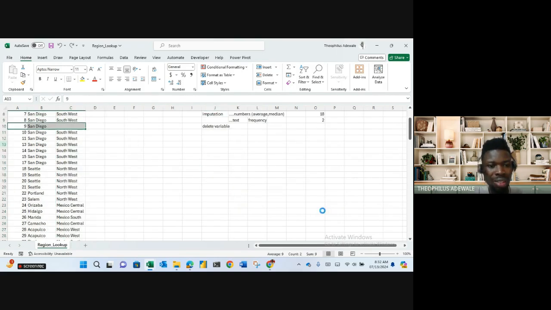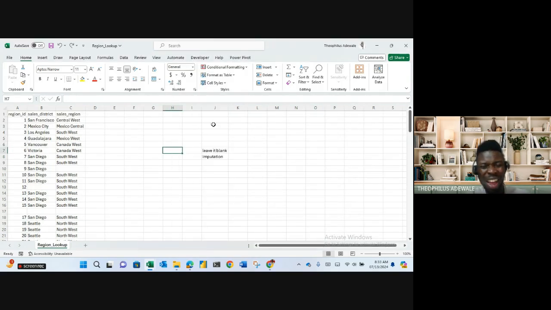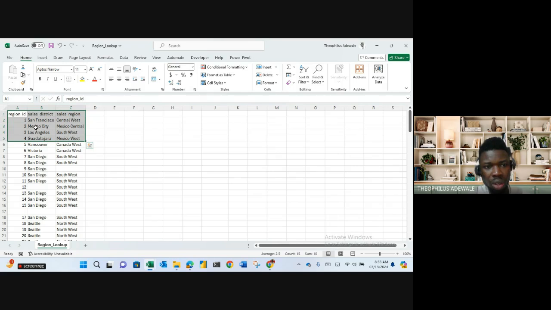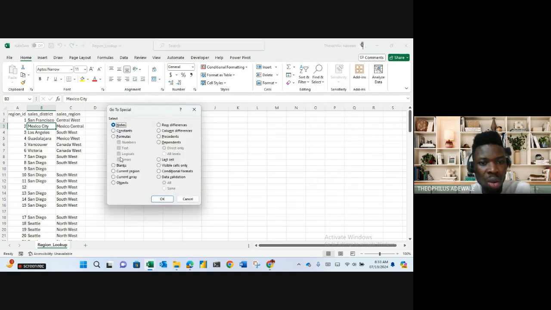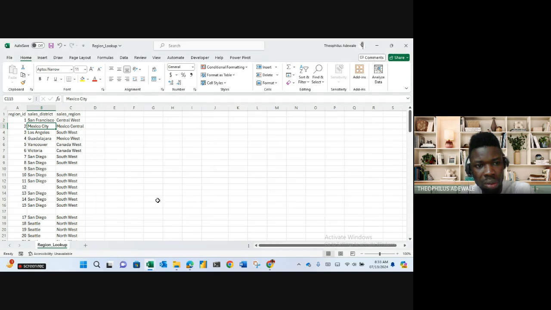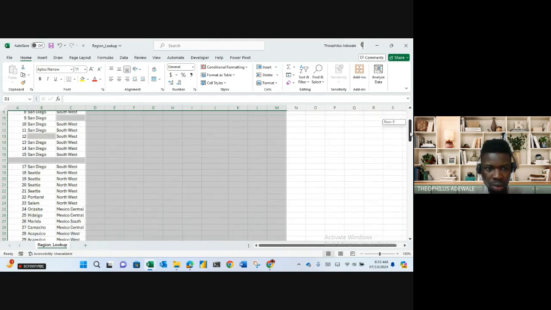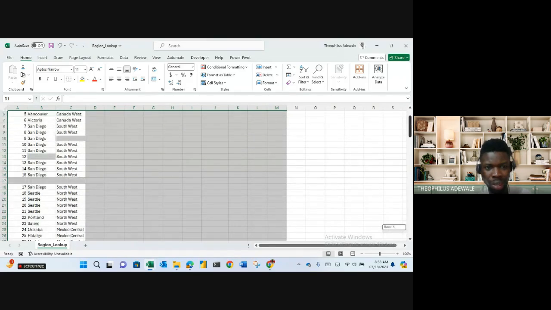So how do you even detect missing values? That is the next thing. How do you identify or locate where you have missing values in your data? Okay, you can use find and select. You use go to special. So click on find and select, click on go to special, then click on blanks. All these ones are blanks normally. So look, this is blank, this is blank, or this row is blank. Any other blank? No more blank. So that's how to identify blanks.